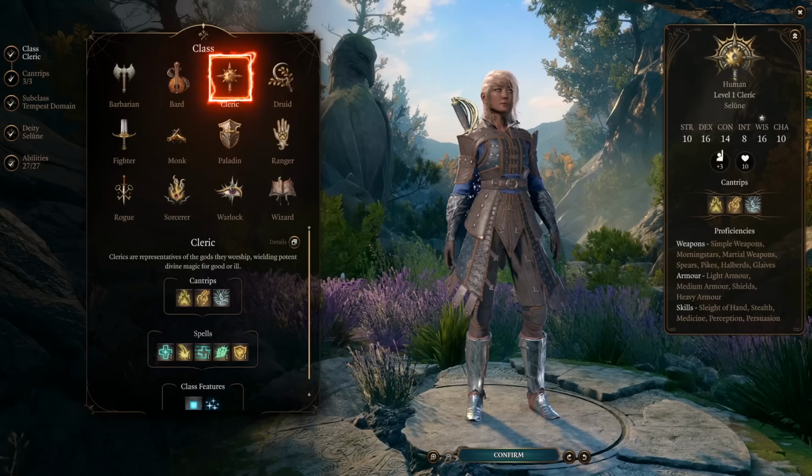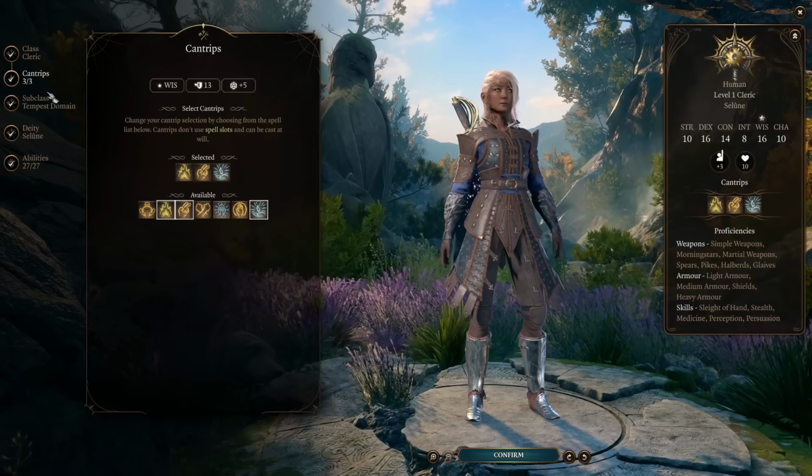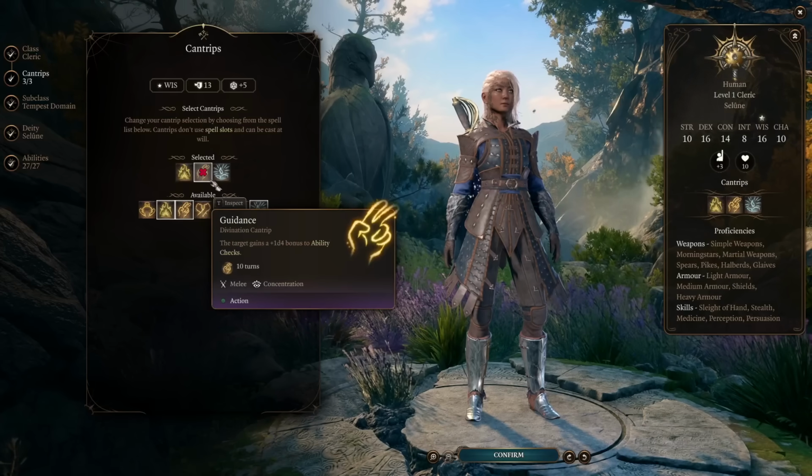It's not really going to matter that much because I didn't figure any racial traits into this build, so it's really not going to matter what they are. You are going to be absolutely broken regardless. So for your cantrips, I would go with Sacred Flame, Guidance, and Produce Flame, or just pick whichever ones you want out of this. Doesn't really matter that much.